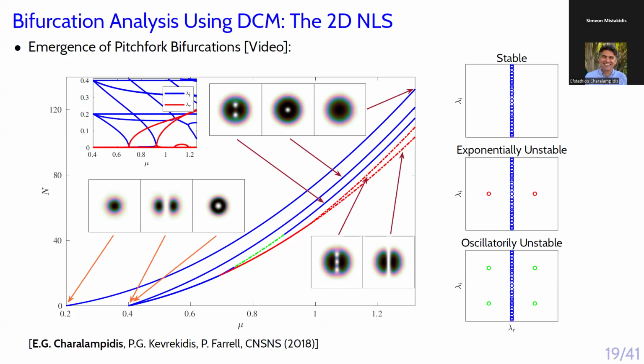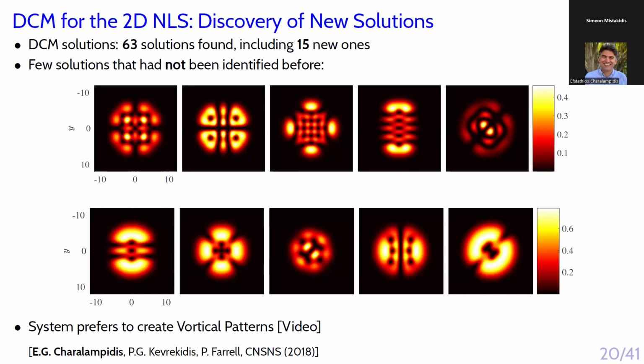So we use this method, the deflated continuation method, as follows. You pick the ground state, you go all the way to very large values of mu, and then you use that in your deflation algorithm. You find the second solution, you deflate those two, you find the third one, you find the fourth, and that was a benchmark to check with existing results in the literature. We found in total, I think, 65, no, I was wrong, 63 solutions, including 50 new ones, so those were never reported in the literature.